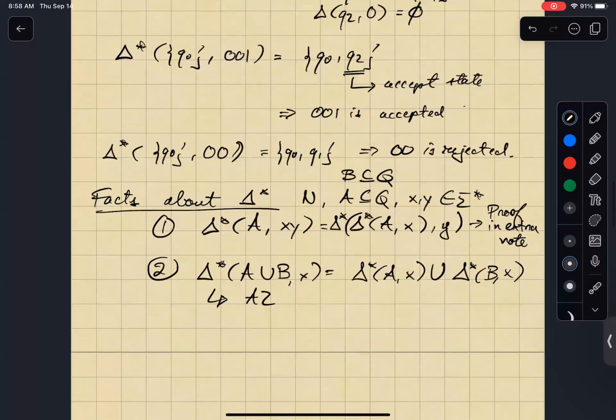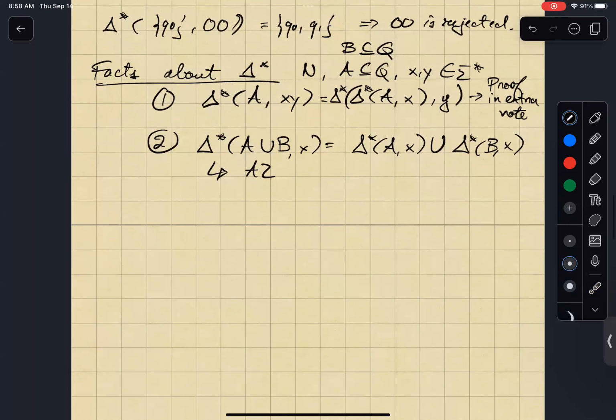Okay. So the next thing I want to talk about is something we discussed towards the end of the last class, which was that NFAs are really convenient machines to write down language acceptors, but they're no more powerful than DFAs. In other words, the power of DFAs is the same as the power of NFAs. I'll state that slightly more formally in this theorem. So THM stands for theorem.